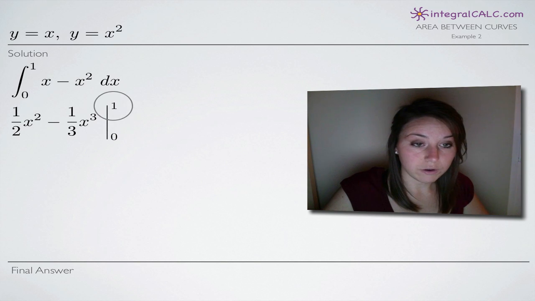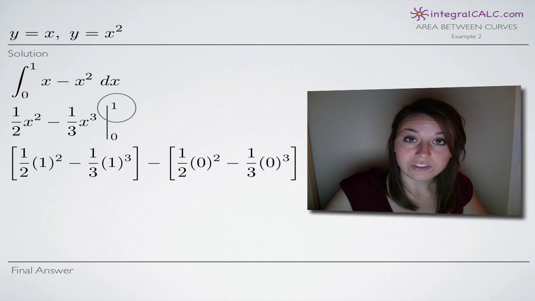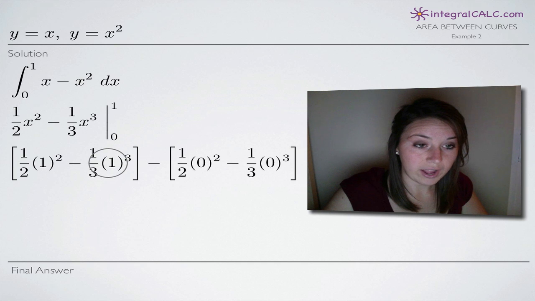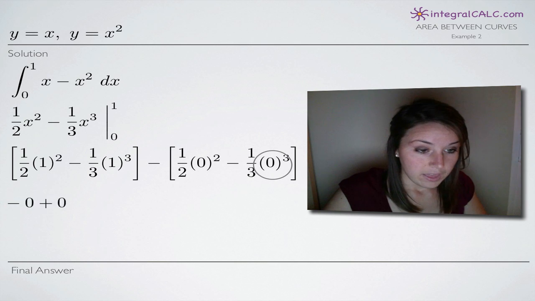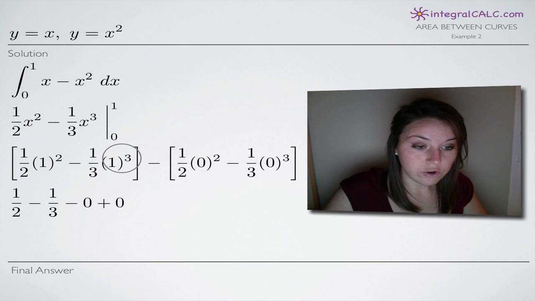And now we're going to evaluate on the range zero to one. So when we do that, we always plug in the top number first, in our case one. So you can see we've plugged in one here for x. Then we always subtract in the middle and then plug in the bottom number, which in our case is zero. So we plug that in to our equation. Now we're going to simplify. So our first term here, one half times one squared is one half. One third times one cubed is one third. So we have a minus one third. And both of these terms are going to end up being zero. So we end up with a minus zero plus zero because we have a double negative here, but it doesn't really matter because it's just zero. So that leaves us with one half minus one third.